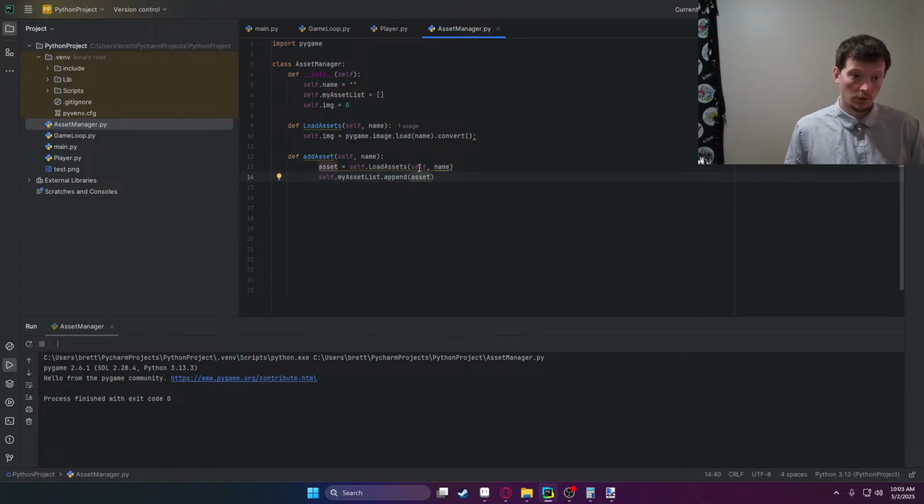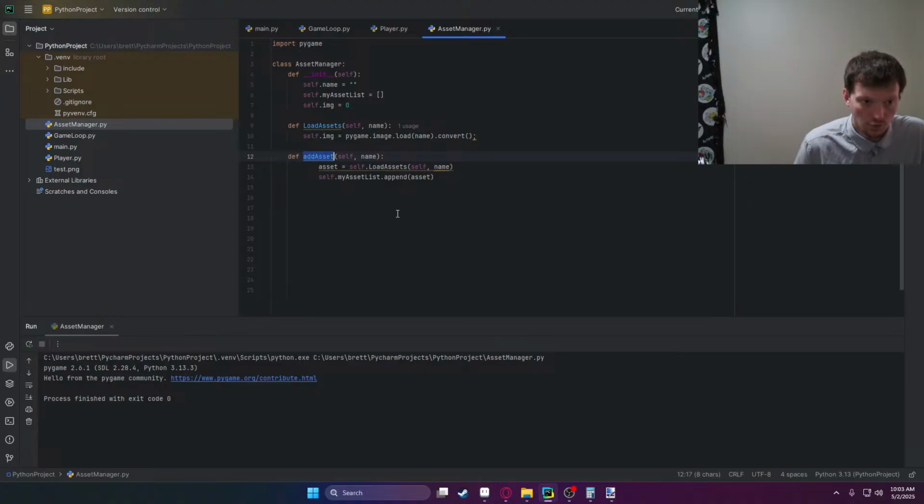And so the hope is this is all we call, the add asset. Then we pass it a name. It takes that name, loads it, adds it to this list, and then all we use is this list.